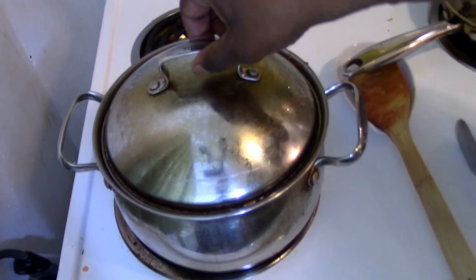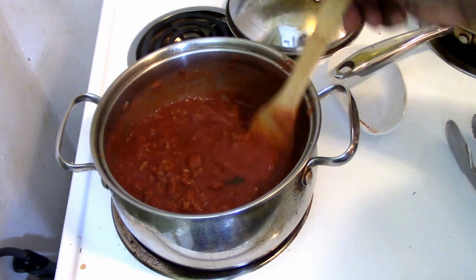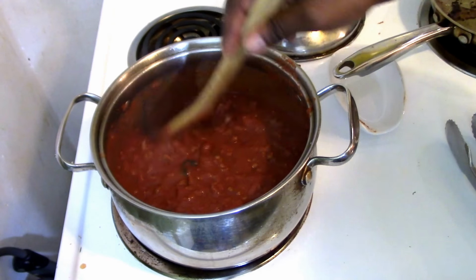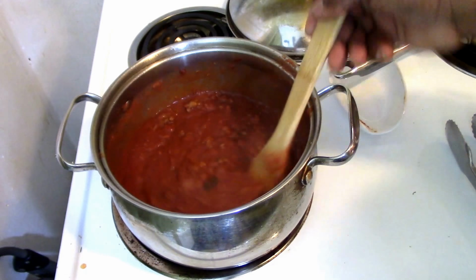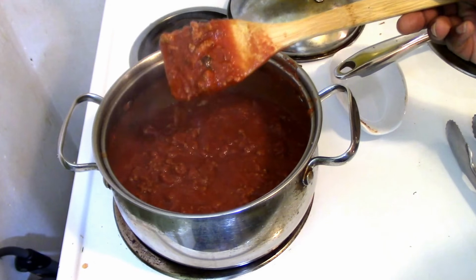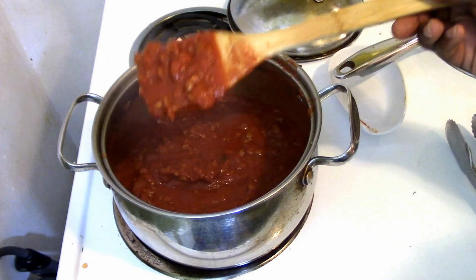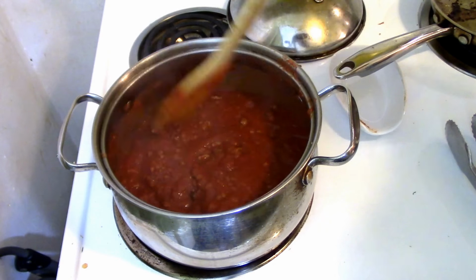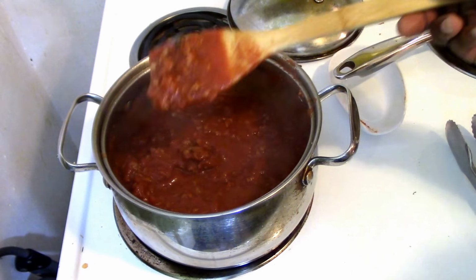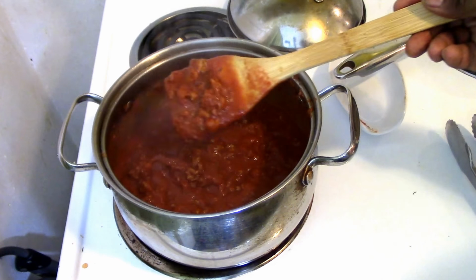Alright, so let's check on it. That's perfect. Oh man, I didn't even need to add that sugar. Don't need it. Not at all. Look how thick that is. Got a chunk of meat in every bit. All my sauce got meat. That's it, man. There you go.